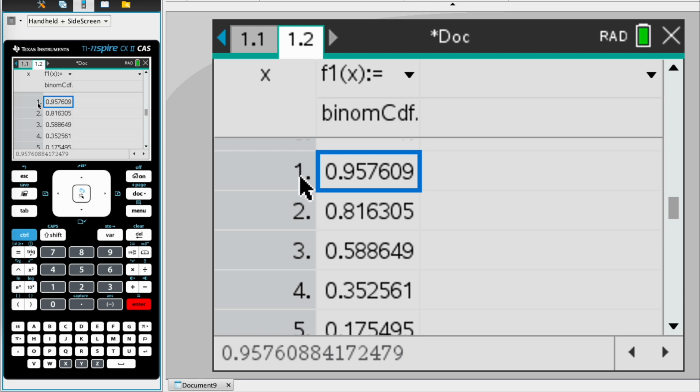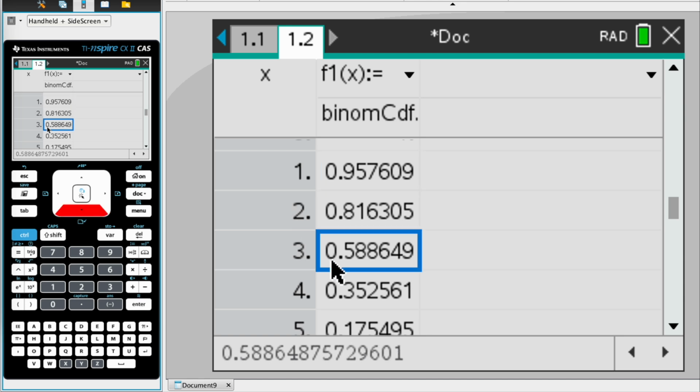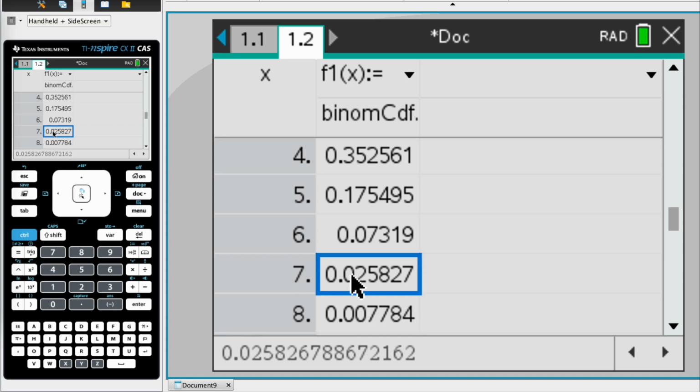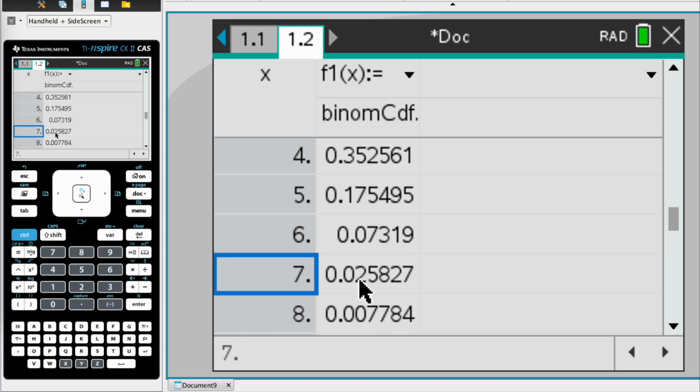So for 1 or more flowers, you can see the p-value, the probability of 1 or more flowers having an issue would be 95.8%. Let's keep going down the list until we see smaller than 5%, and there it is. So this is smaller than 5%, and then it gets smaller still because it's an upper tail. So that means 7 is my critical value. My critical region is 7 or bigger, and my acceptance region is 6 or fewer flowers having a bad reaction.